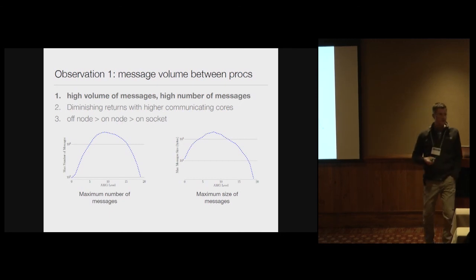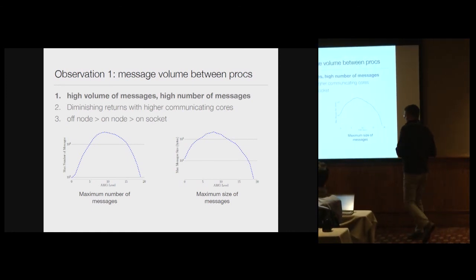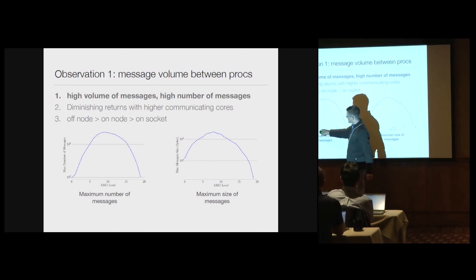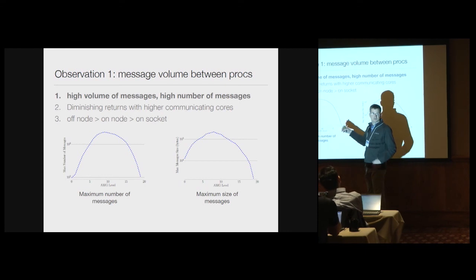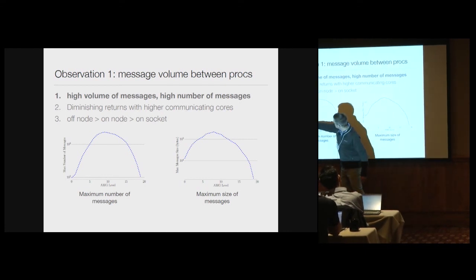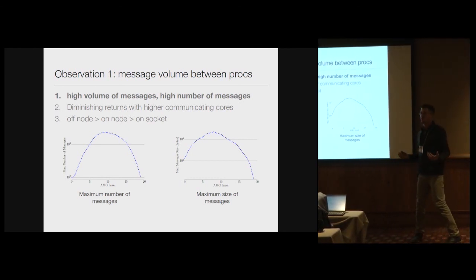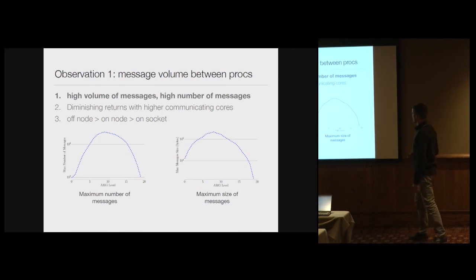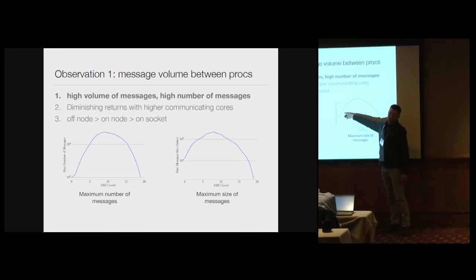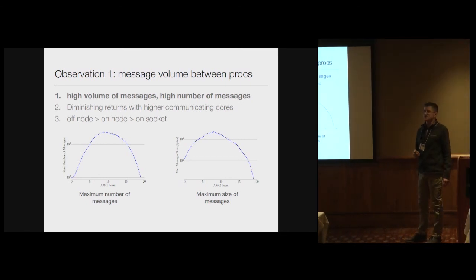Here's a couple of observations. I'm going to show you three observations that led to this work. One is when we look at how we're spending our time in the multigrid hierarchy. Here I have different levels, meaning different types of SpMVs that I'm doing. Look at how many messages we're sending. As the problems get smaller and smaller, we're sending more and more messages across the network. We're also sending larger messages across the network. So the first is that we have a large volume of messages that we have to deal with.